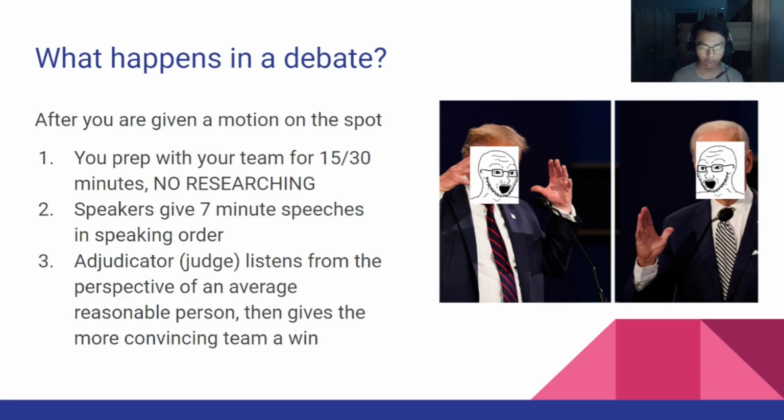And then an adjudicator listens to all the speeches given by everybody in the debate, and they evaluate the arguments given from the perspective of an average reasonable person, and then gives the more convincing team the win, or the team that is better able to sway them to say, okay, this side seems like they're better than the other side. I would rather side with this side as an average reasonable person. That's the mindset a judge takes.